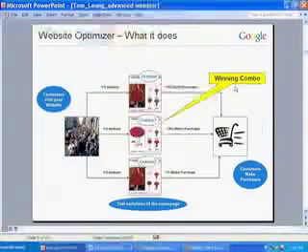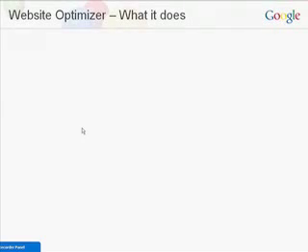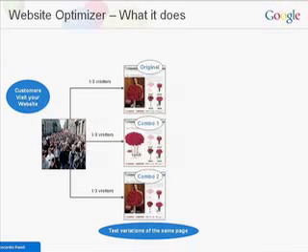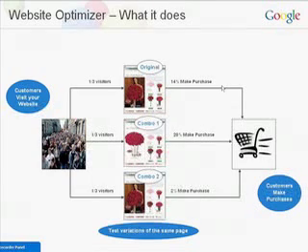So how does Website Optimizer work? Let's look at an example where visitors will land on your site. We will then show them different versions of the page that you've instrumented to test. And then we'll measure how many of them actually made it to your goal page or achieved some activity that you consider positive. So in this example, you have three different versions of your page. We allocate the visitors to your site across those three, and then we measure the percentage of those who actually made it to the final result. And as you can see here, 14 out of every 100 made it to the thank you page, but 20 out of every 100 made it to the thank you page who saw the combination 1. And only 2 out of every 100 made it to the thank you page who saw combination 2.